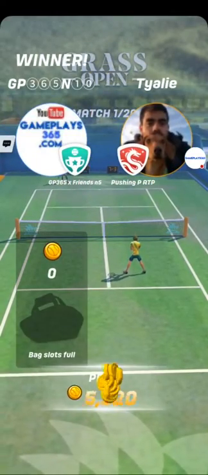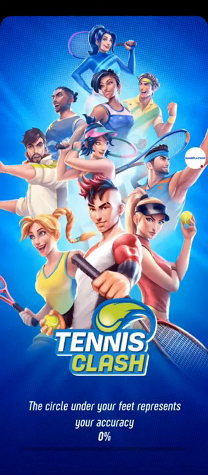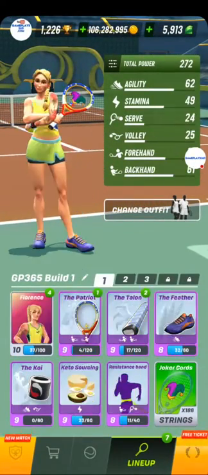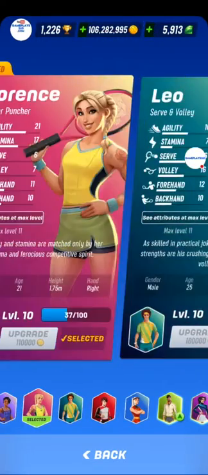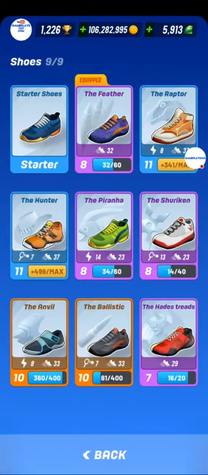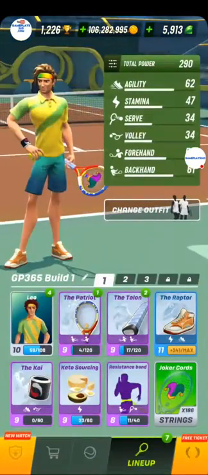Counter punch with Leo, high stamina. Oh my gosh. Leo, what an idea to play this with Leo. My gosh.